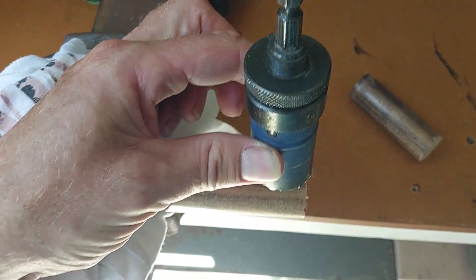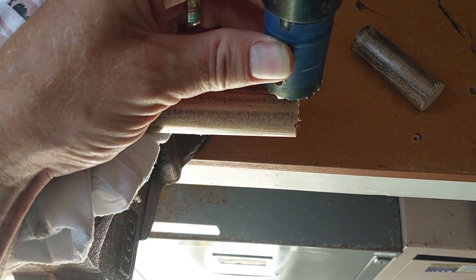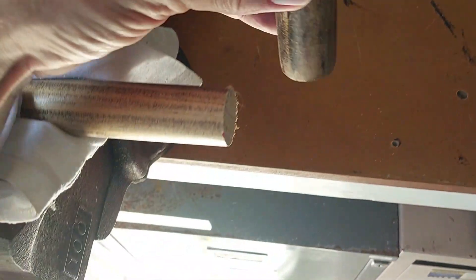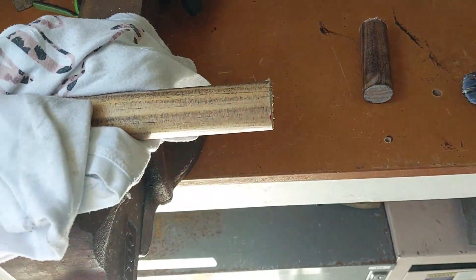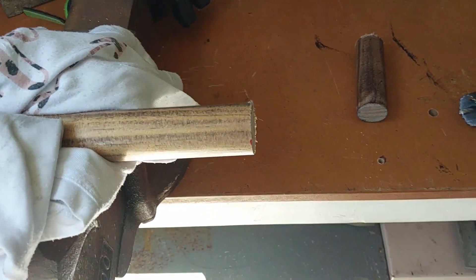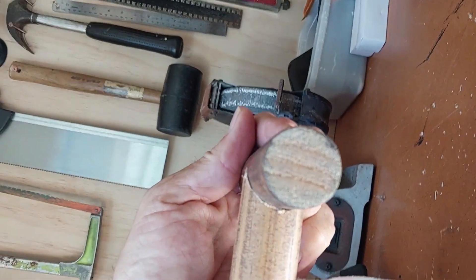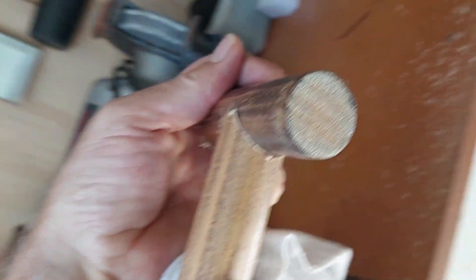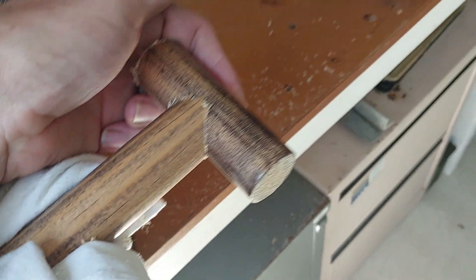So what I'm going to do now is just drill the same diameter down through there and then that will allow a nice curvature for that to go in there, and just sand it up and Bob's your uncle. Glue and screw and then sand it up and we're all done. There you go, Bob's your uncle. It's not perfect, but no one will notice by the time that's all glued and screwed and sanded down.